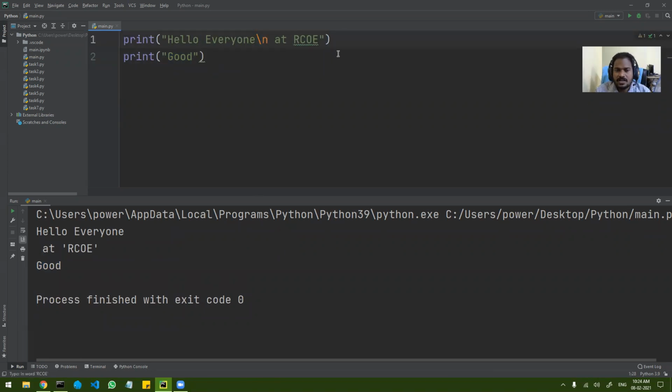One last thing I would like to ask you: what if I have a single quote inside my string? Let's suppose it is something like this, everyone's. So what should be my outside quotes? Can anybody tell me? Should it be single quote or double quote? If it's inside one, then outside two. Yes, if outside one, then inside two. So I think you have understood, right?